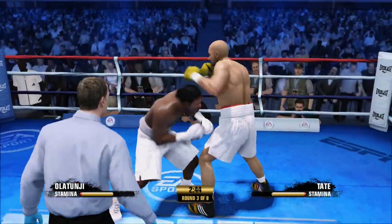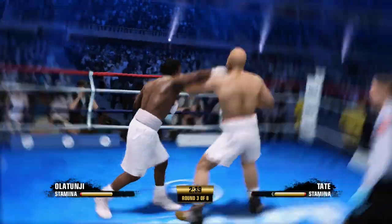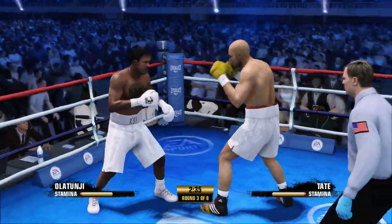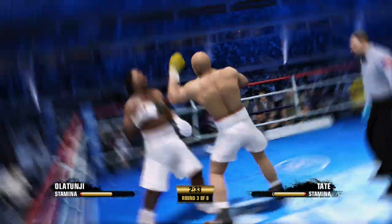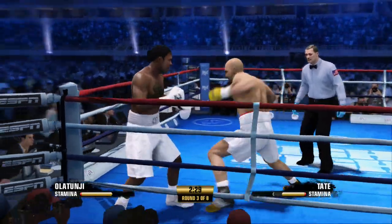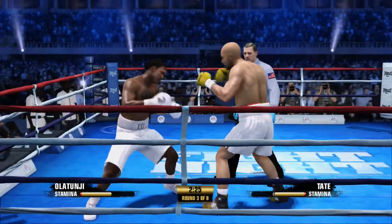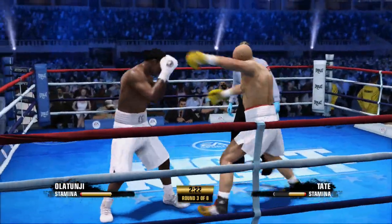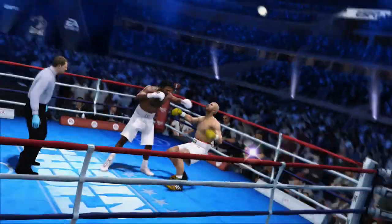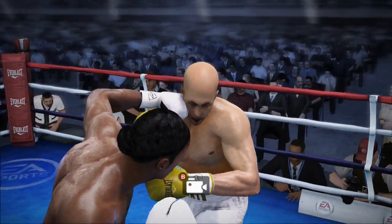Do you see any way in which he can take his opponent's aggression and turn it against him? Yeah, the perfect way. I mean, boxing 101, counterpunching. You got a guy coming at you, no better way than to change his mind. Make him miss, make him pay. Right hand downstairs. Look at that! Early on here in the round, and he's already down, and he doesn't look good at all.